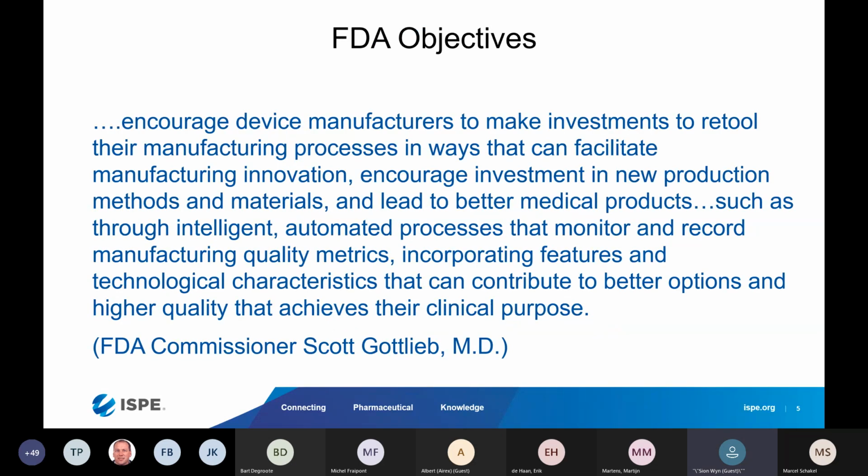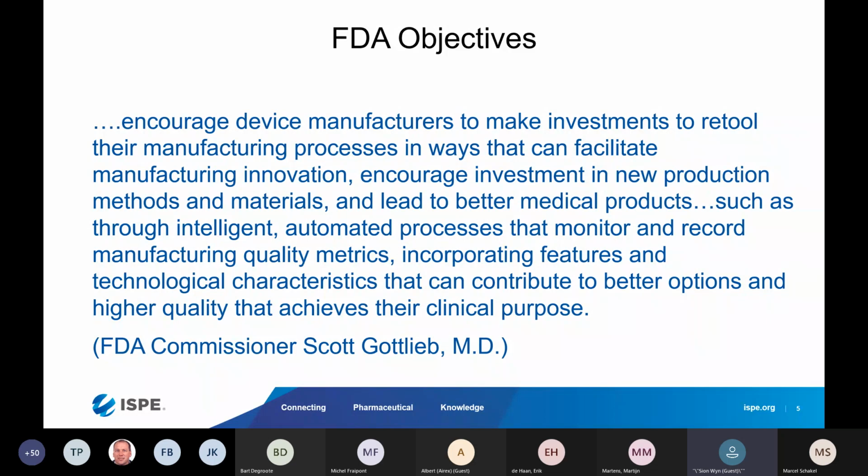Well, one of the reasons, as I mentioned, that manufacturers didn't seem to be seeking quality improvements by adopting automation was this compliance burden and regulatory risk. They were telling the FDA, well, if we go out and find new innovative technologies, then we have to spend an awful lot of time and money unnecessarily validating these. And then you come along and if you find something that you're unhappy with during an inspection, it's a regulatory risk for us. So these factors were seen to be a barrier to the adoption, and the FDA were hearing things like the cost of validation being reported as twice the cost of the basic system, which is definitely not what the FDA wanted to achieve.